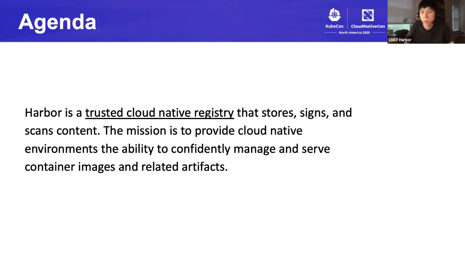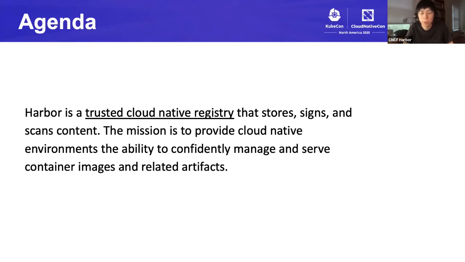So we start with the intro slide. What is Harbor? Harbor is a trusted cloud native registry that can store, sign, and scan content — basically a place to host and manage your artifacts. When we started this project back in 2014, building an on-prem registry leveraging Docker distribution, we came across some issues using Docker Hub and other public registries. Over time we've addressed those issues and added more services and features related to lifecycle management, security features like scanning and signing images. Recently we've been focusing on image distribution through P2P and proxy cache, and now we're focusing on high availability, delivering a highly available Harbor cluster through our operator.